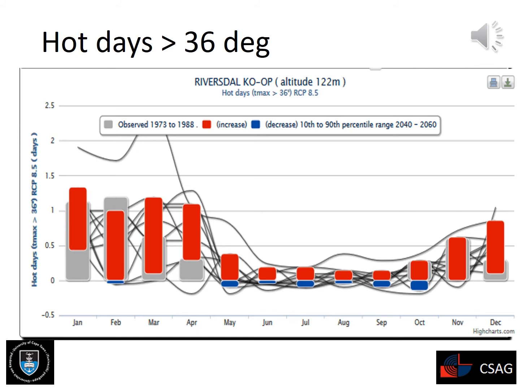Then again, we look down in November and December, and you can see there's a slight increase in these very hot days. Now remember that the Southern Cape is not particularly known for its very hot days. So the 36-degree graph may not be applicable, and as we see, there aren't many days. If you go to the Swartland, this graph really gives people a fright because there are a lot more hot days there. So the Southern Cape is actually probably doing a little bit better.